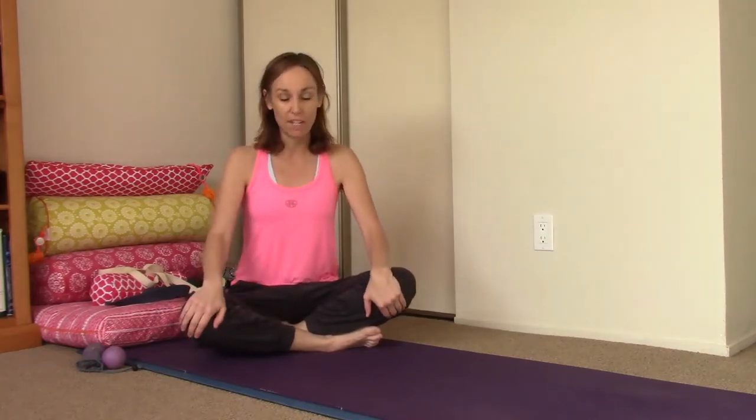So those are my recommendations on really keeping the feet and ankles flexible. Highly recommend adding in the balls because they're going to massage the tissue in a way that your traditional yoga asanas cannot. So that's my bit on the feet.